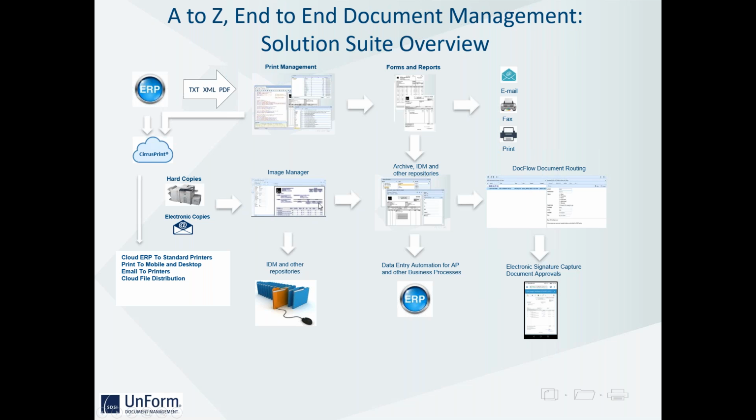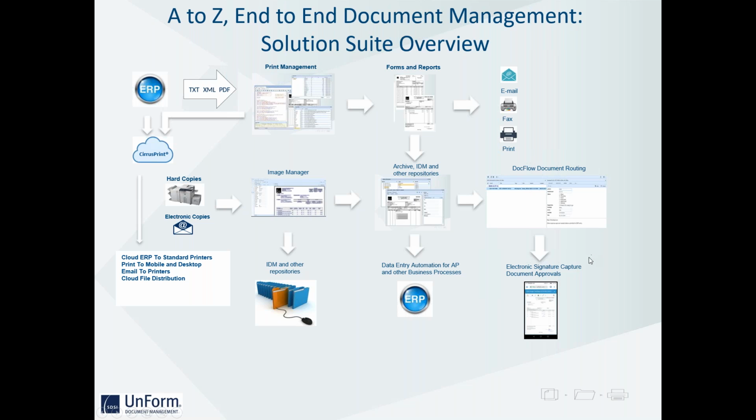The image manager also has the ability to extract data from documents, so you can use that for a variety of data entry automation enhancements. The example that we'll look at today is the ability to get data off of vendor invoices, format those as an electronic transaction, and then push those into the ERP so that nobody has to do the data entry to get those documents in there. It's a big time saver when you do it that way.